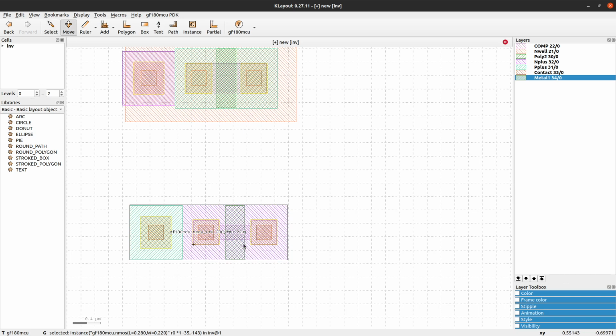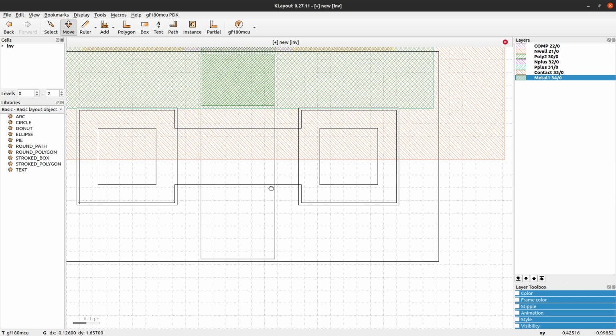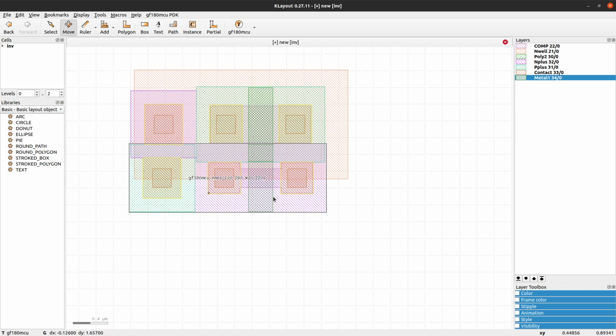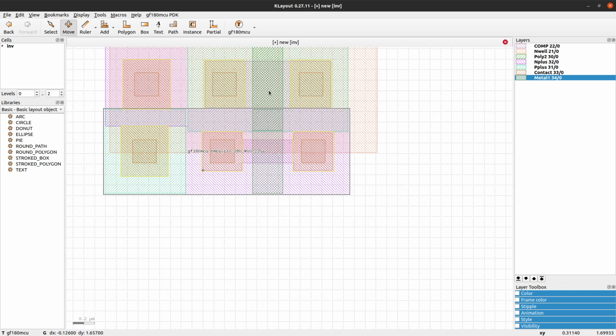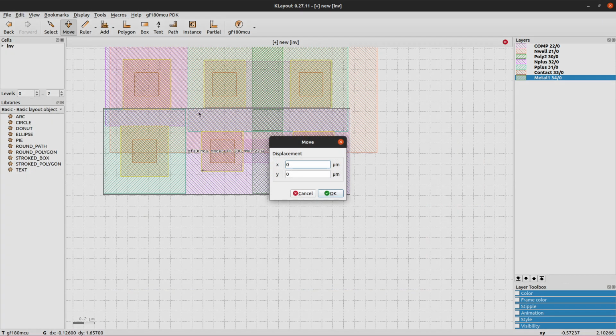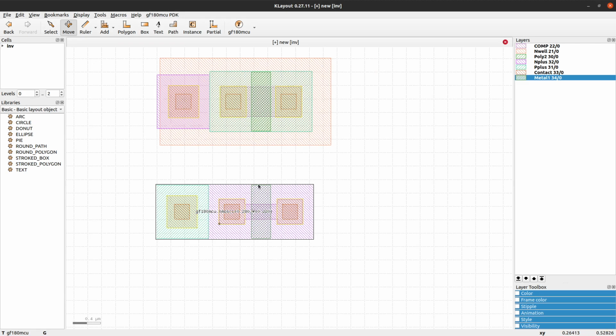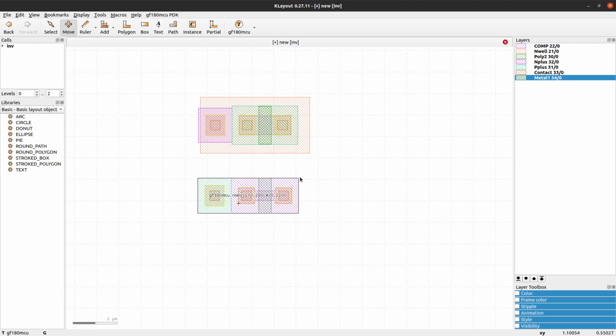We can move them, now they are aligned. We get to the gate. We can from edit selection move by y -1. Okay, that's good enough.